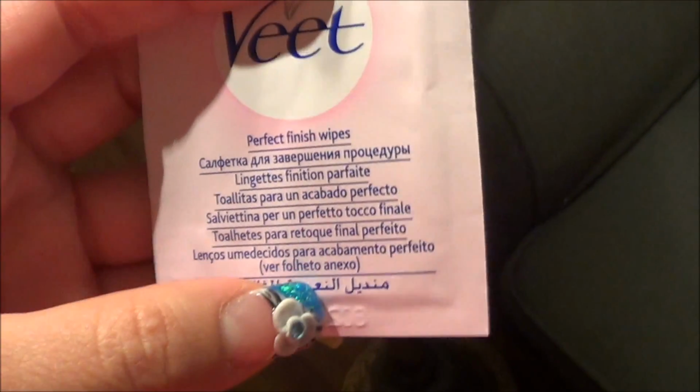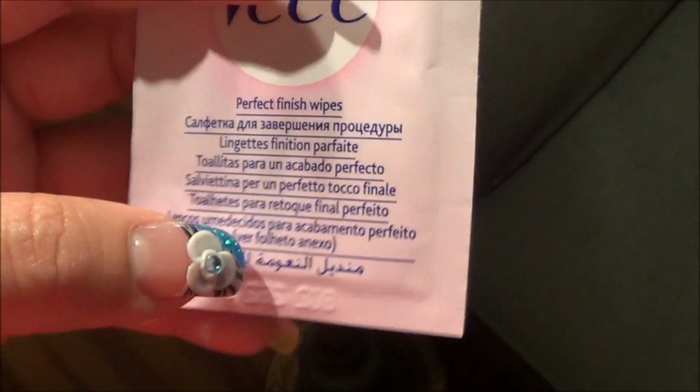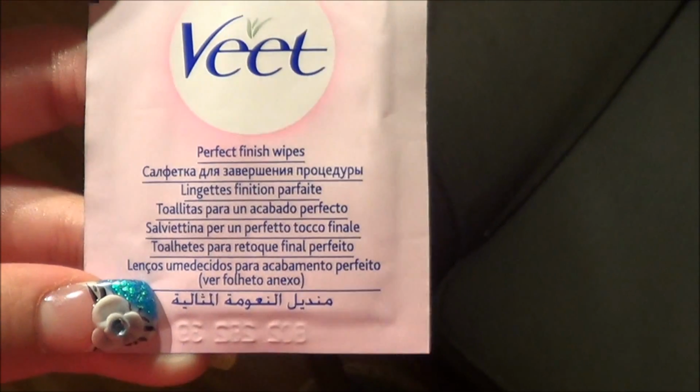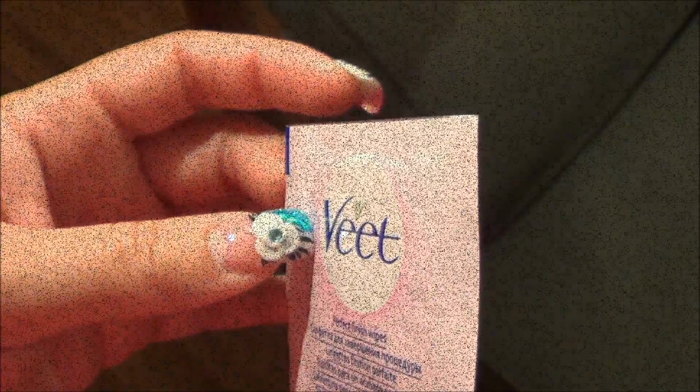My husband says it was much easier than he imagined, and it did remain at a good temperature, and it made it really easy actually. It would have helped if he had trimmed the long hairs, but overall it was a very successful hair removal, and now I'm gonna try it on myself.